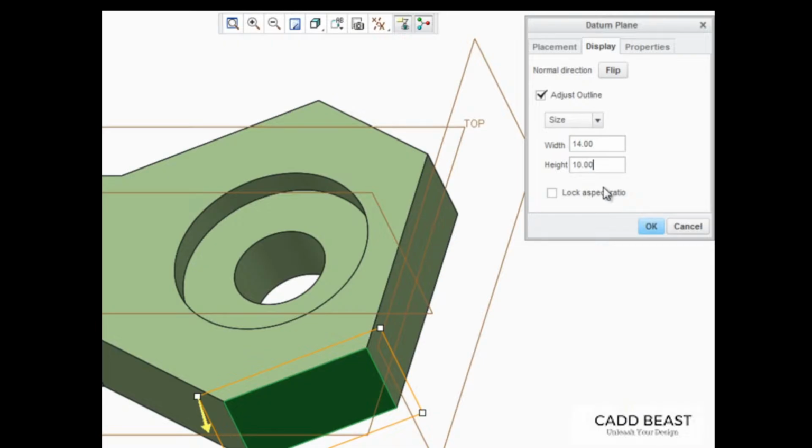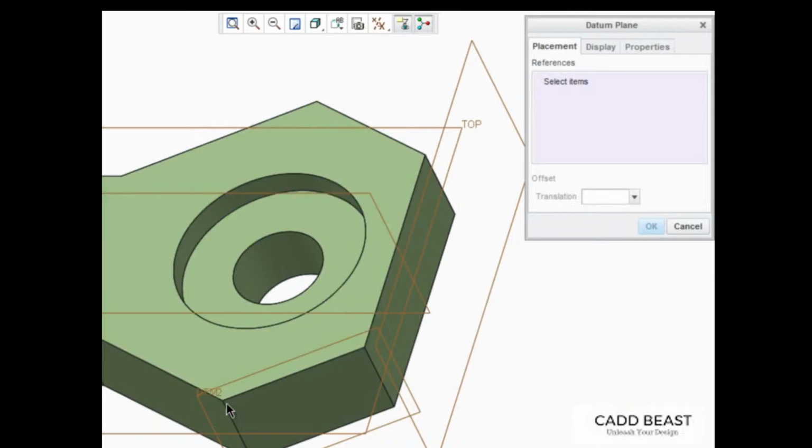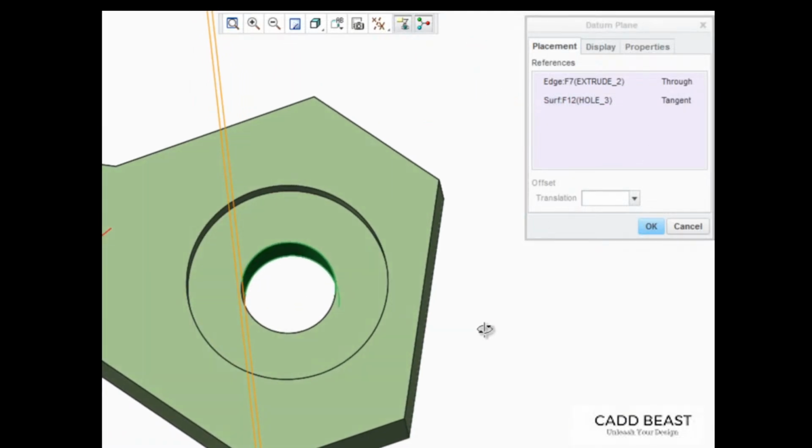You can always go back and adjust the size by entering values directly. Datum planes can be created using multiple references by pressing the Control key when selecting references. For example, you can create a datum plane through an edge and through a cylinder. By default, the plane is created through the edge and through the center of the cylinder, but you can change this to be tangent to the cylindrical surface if necessary.